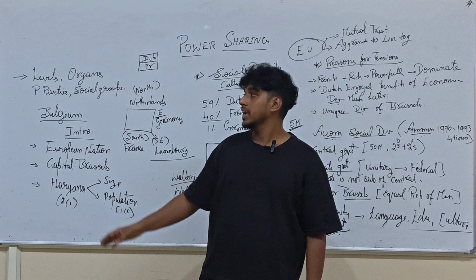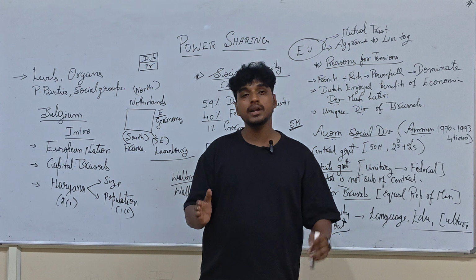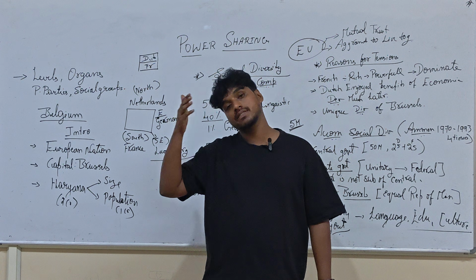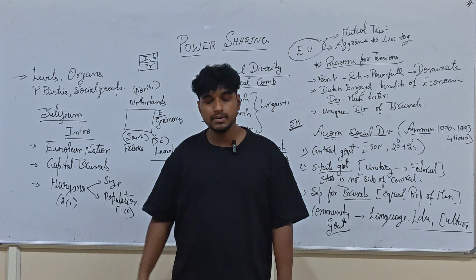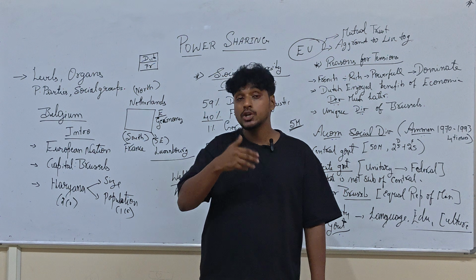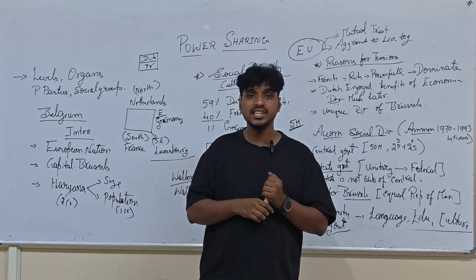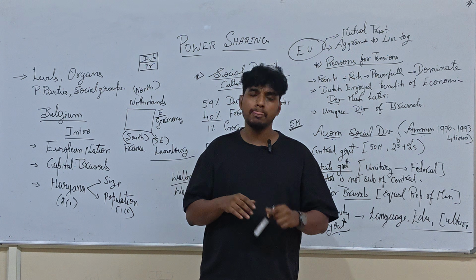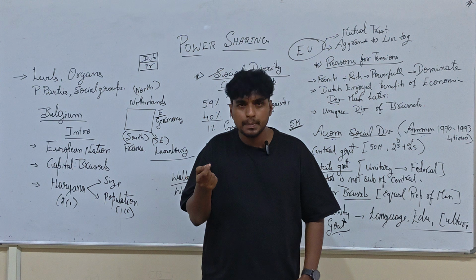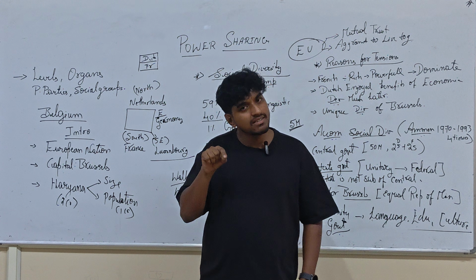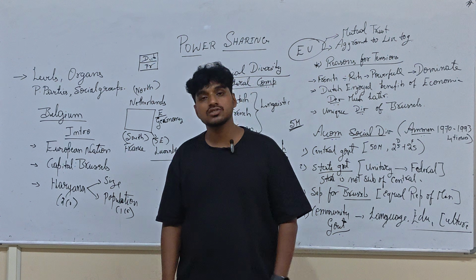So this is all about your concept of Belgium related to power sharing. We have learned that in Belgium power sharing happened, and that has achieved the accommodation. In the upcoming classes, we will cover the concept of Sri Lanka. We'll see whether Sri Lanka shared power among the people, and whether Sri Lanka had social diversity or not. We'll see in the next video.